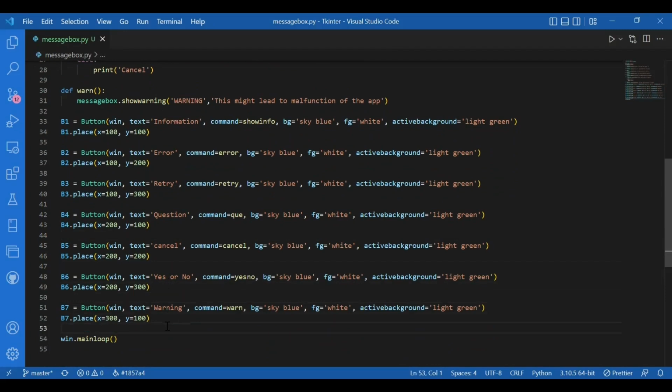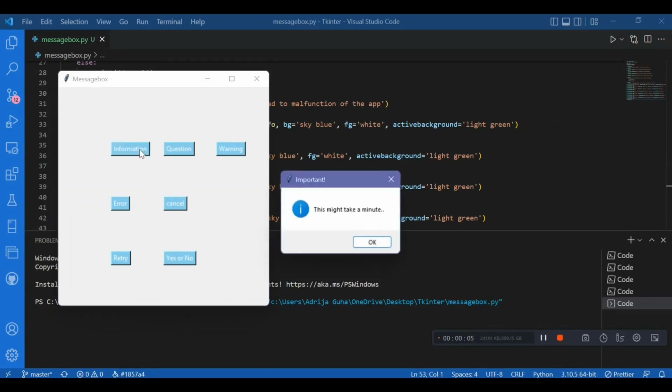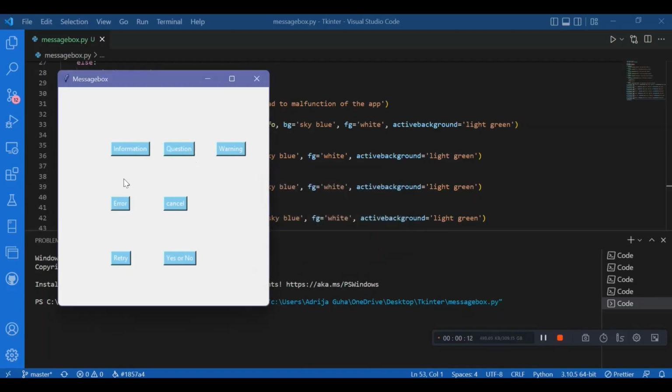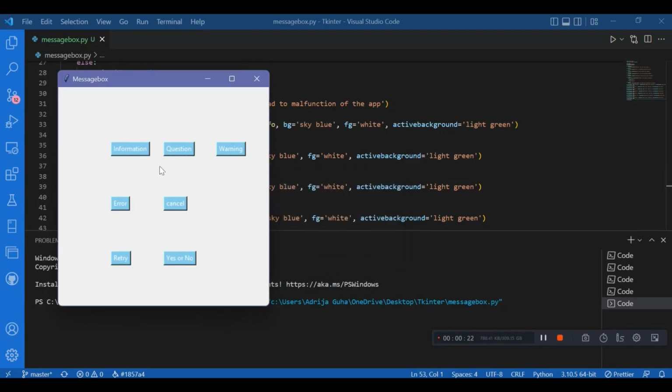Now let's run this and see the buttons and check out the message boxes, how they are popped up on the screen. So I have my screen and I can see the buttons as defined, and I'll click on each one of them. I get a sound too. So this important is the title as defined. So this I symbol is there and I have to click on OK because that's the only available option.